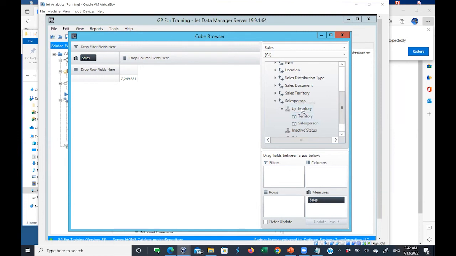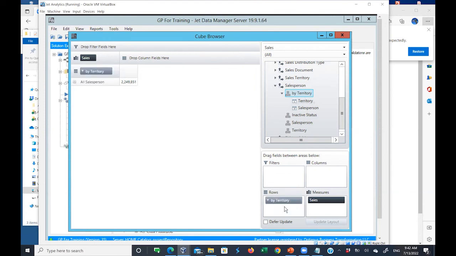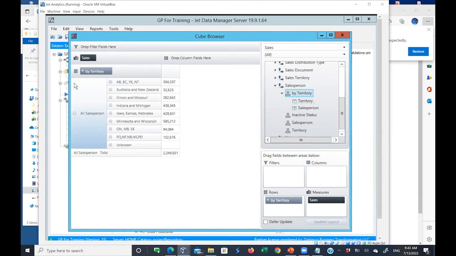So let's use the by territory hierarchy. If I were to move that hierarchy and place it under the rows, you'll notice now that we not only are seeing the 2,249,851 in total sales, but we are now able to do analysis using the hierarchies.